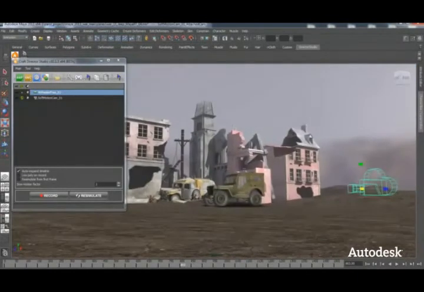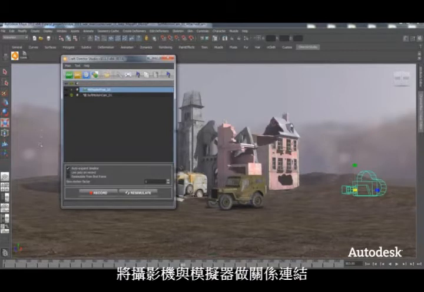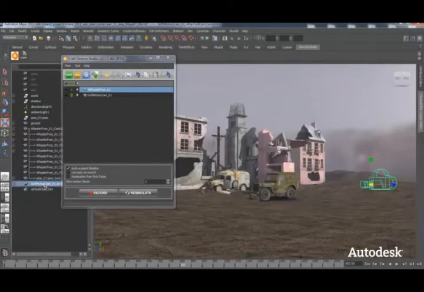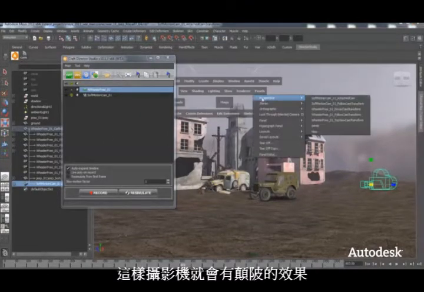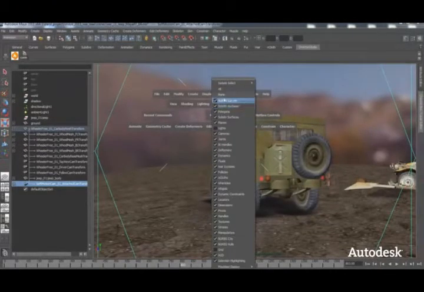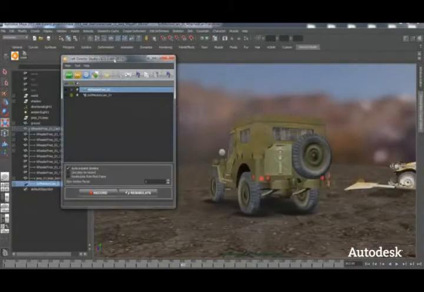Jump over to my perspective view. You can kind of see where that is. What we're going to do is take this camera and parent it into the hierarchy of that vehicle, so it's going to chase it. The thing that the soft motion cam is going to give me is a nice dampened effect, or soft motion effect, of that camera movement chasing that truck around while we begin to drive it. So let's go ahead and bring back up my tools here.